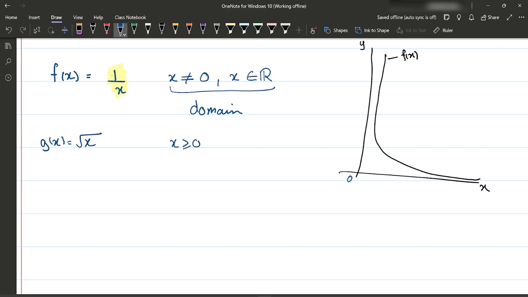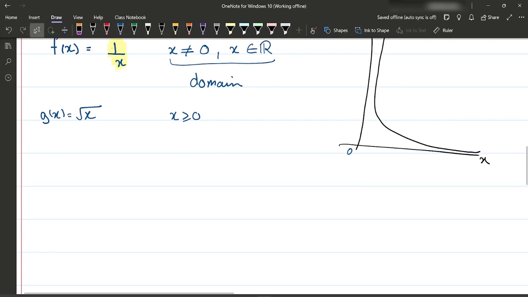The reason for that is that if we were to have a value less than 0, we could say the square root of 0 is 0, so we know that there is a real value. What about the square root of minus 1? Well, you can't find that with normal real numbers. Its actual definition is i, but don't worry about that, that's not part of the syllabus, we're not going to go over that. What this tells us is that x must always be greater than or equal to 0, so that the function always remains unbroken, if you may.